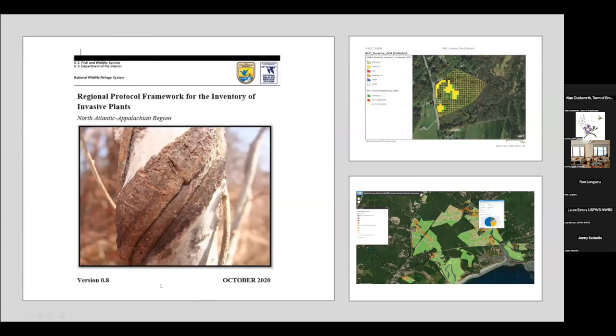So with that information, they're going to begin an inventory of their plants in their priority areas. We recommend that they choose like 3 priority areas, or at least the amount of area that they think that they can cover in 3 years, sort of guessing that that's the amount of time where you wouldn't expect a lot of change in your infestations. This inventory protocol is based on a grid system, which in an area of the country where there's a lot of thick, thorny plants, it seems to work better than trying to run transects.